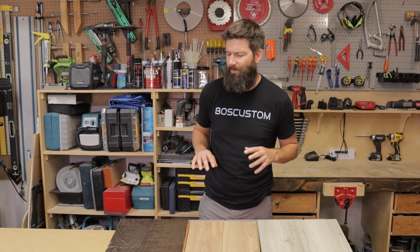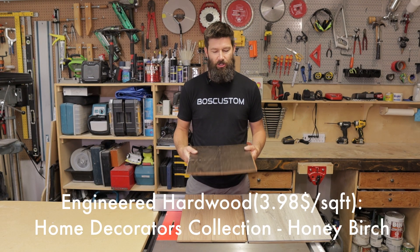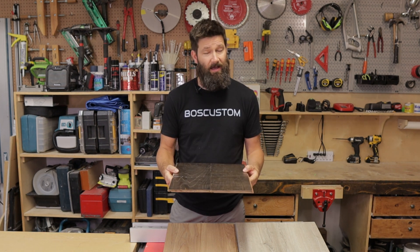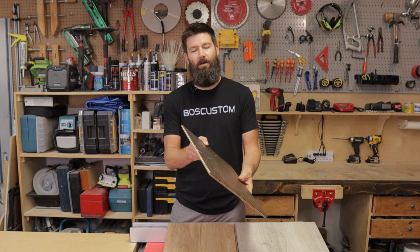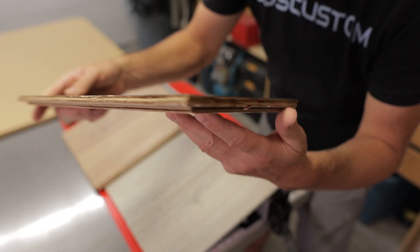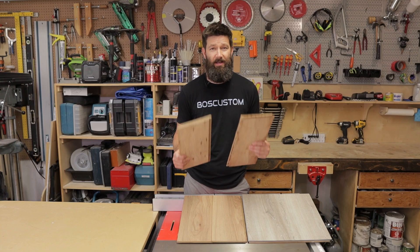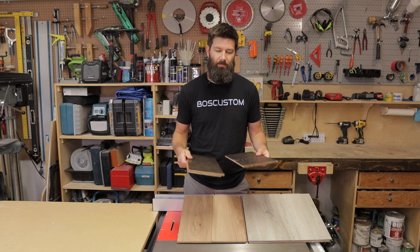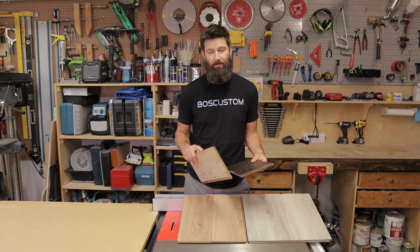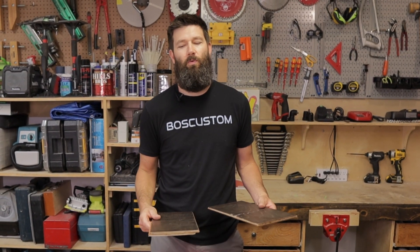So let's start off looking at the hardwood. Now the hardwood is not in too bad of shape — just looking at it face on it doesn't look too bad, but if you look at the edge angle here you can see that it's quite deformed. Even with engineered hardwood, after it's sucked up all that water, the wood never quite goes back to the way it was. The fibers kind of get blown apart a little bit and they never quite go back all the way.